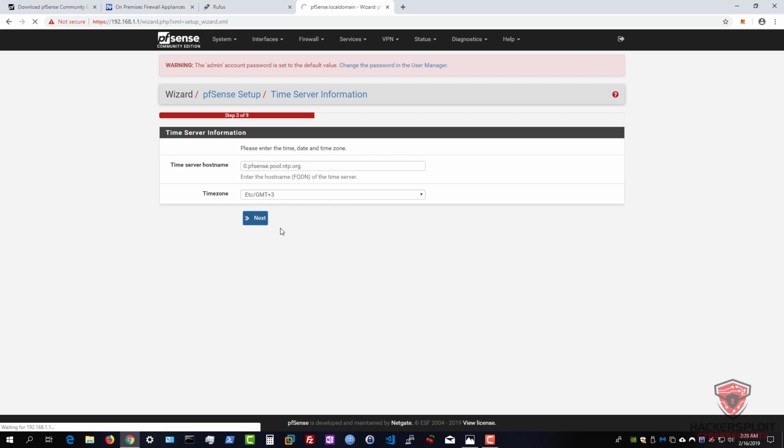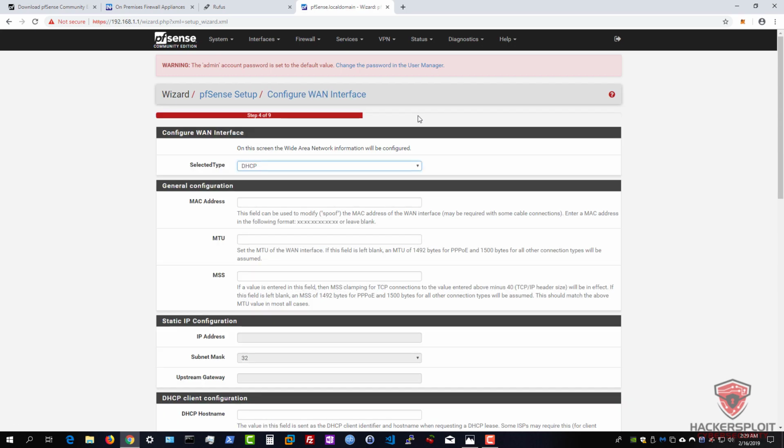And again, we'll wait for this to load up, and probably around step 6 it is going to prompt you to change your password for your administration panel. So we're just going to wait for this to load up. Yep, this is taking quite a while here. Abnormally long, which is quite unusual.